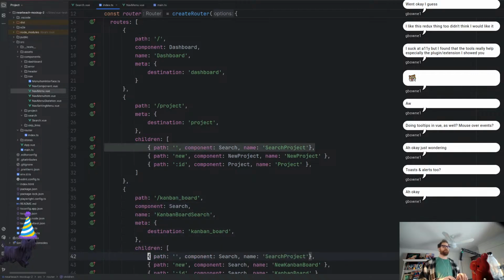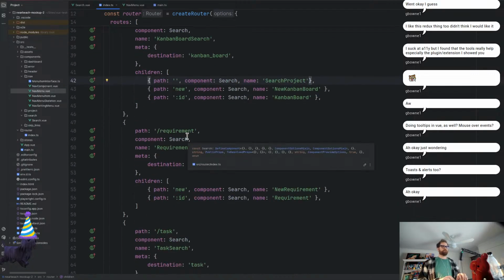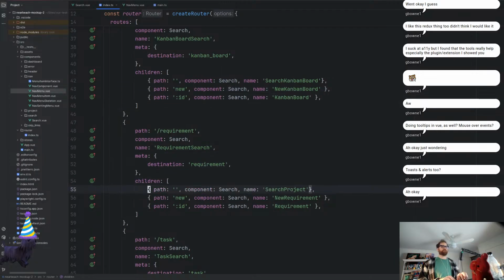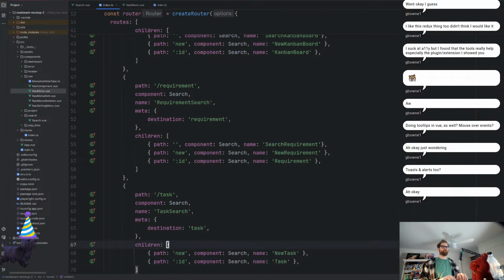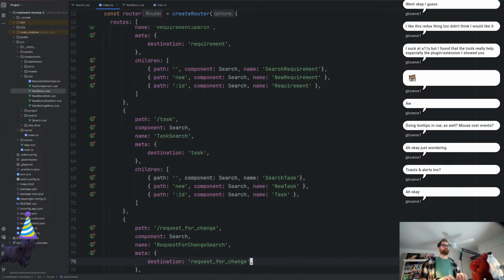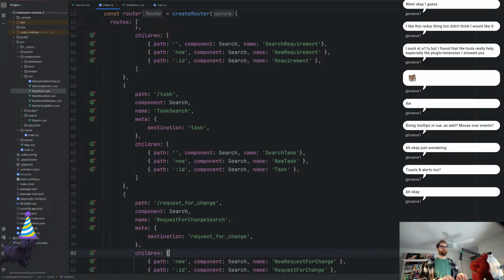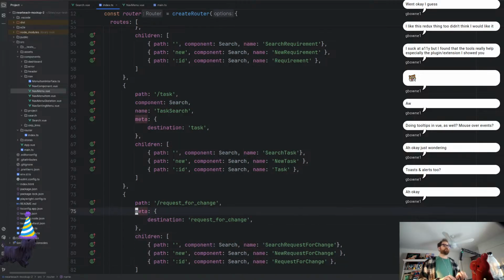So if I copy that, I'm just going to change that. Kanban board, search requirement, search task, request for change, and then we can get rid of that.